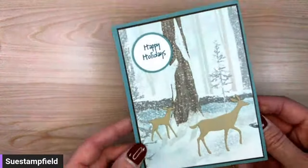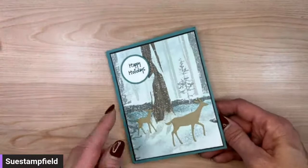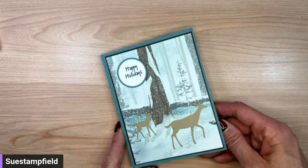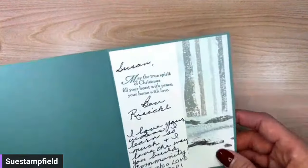All right. Next up is, this one is from Bev. Let's see. I don't know how to pronounce your last name, Bev. Rachel, I want to say. I might be butchering that, but beautiful card here. Absolutely gorgeous with some designer paper we had last year that was so pretty. Love the deer on there. And she even has some DSP on the inside.